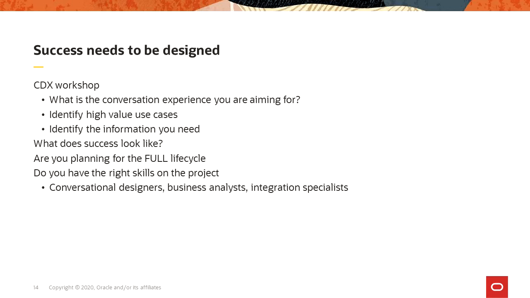And that itself might be just a basic, simple conversation like, where's my order? I want to track my order. That might be a simple enough use case to start off with. So what we want to stress here is that when you're starting a conversational design project, what is it you're aiming at? What are the measures of success?